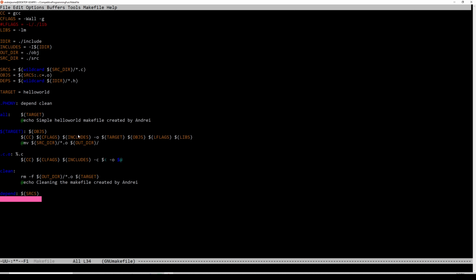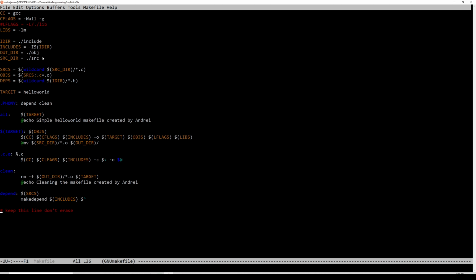Make depend include. There we go. And once you create a make depend, you kind of need to keep this line. Don't erase that line because it will get messed up. It's needed just by convention.